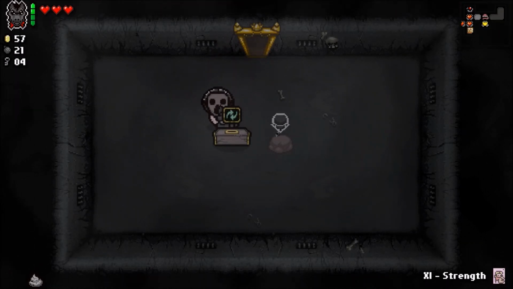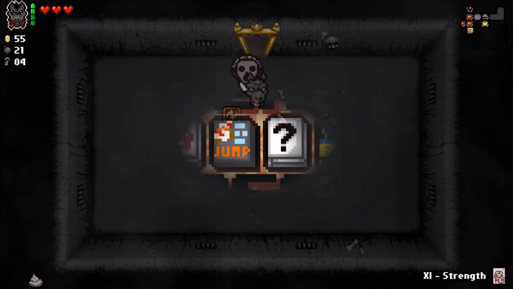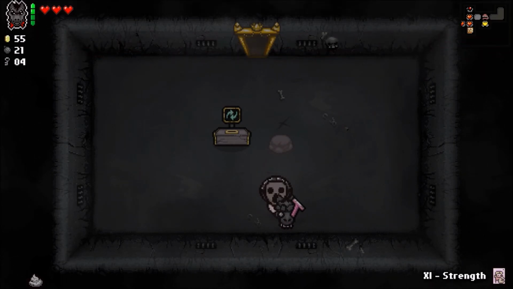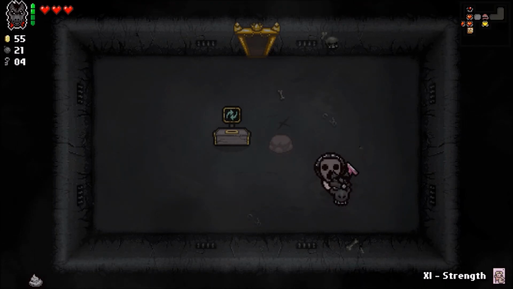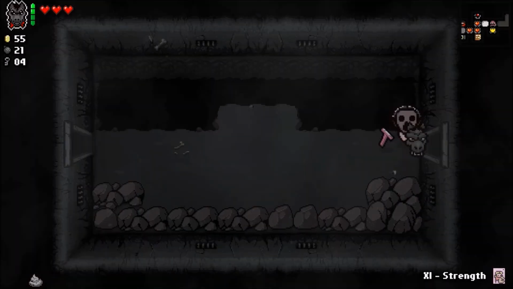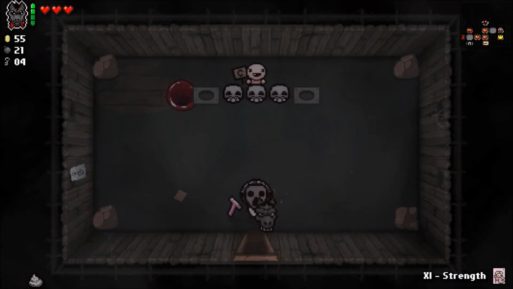Pink Razor. I'm going to go ahead and grab Bomb's Razor. Apparently it's going to orbit around, damage enemies, and cause them to bleed as well, so not bad at all. And we're going to go ahead and skip our mom fight. Hop right down to the womb. Unfortunately.